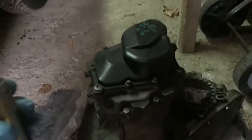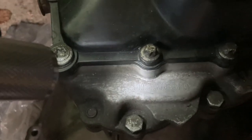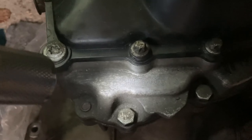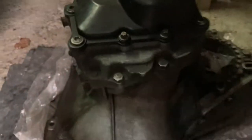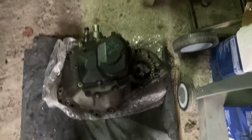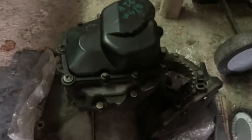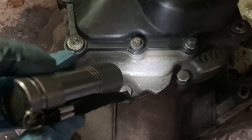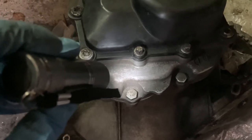First things first, let's take a look at how you can figure out what kind of gearbox you have. Every gearbox from Opel, Vauxhall, etc. has a serial number stamped on the box itself. If you look at this location — effectively to the left side of the box — this is where the front left wheel goes. If you want to see what code your box has, just turn the wheel a bit to the left and read it.